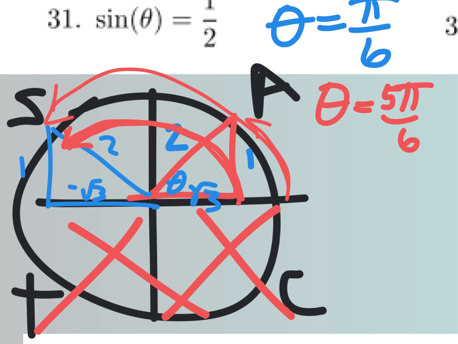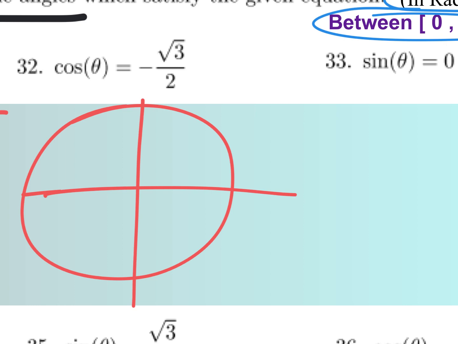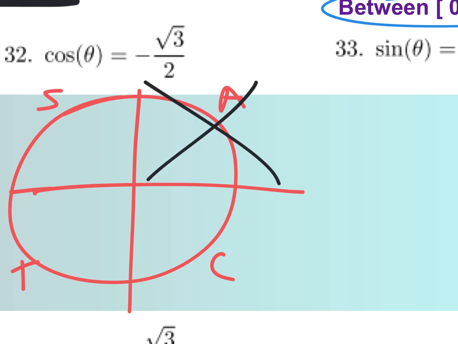All right, let's do another one. I'll do number 32 with you. What am I missing off my drawing that I should have every time, Ashna? 4 little letters. A, S, X. Yep. Then, cosine is negative, Sam. What does it rule out? A is out, and cosine is negative. Oh, no, A is. A and C are out. If cosine is negative. Okay.